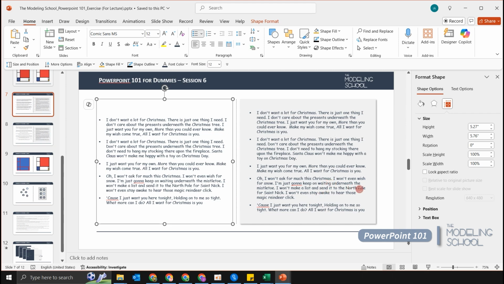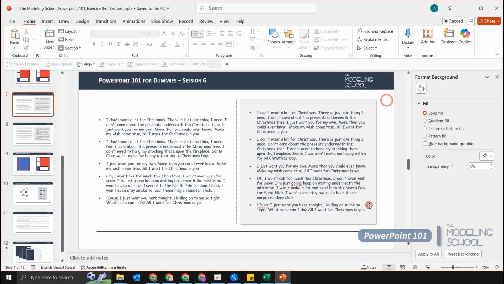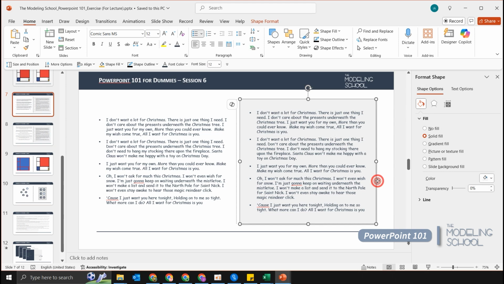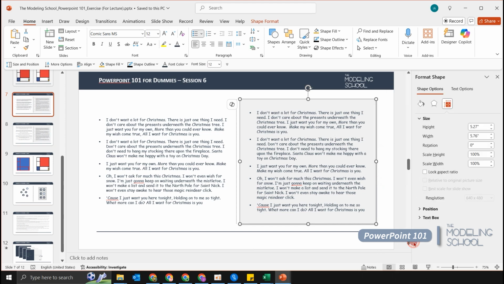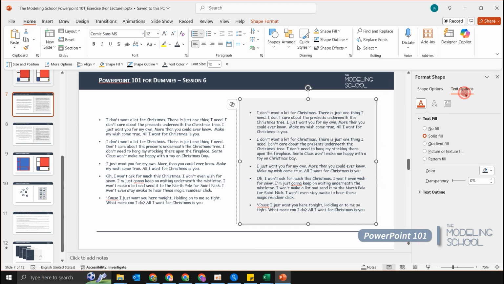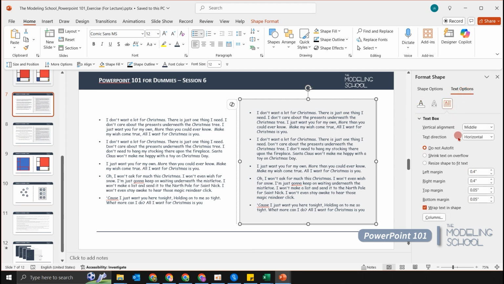But the second possibility is that the internal padding inside the boxes could be inconsistent. So to check again, we want to go into size and position, go into text options and select the text box option. And you can see how the margins are set up. 0.4, 0.4, 0.05, 0.05 on the top and on the bottom.